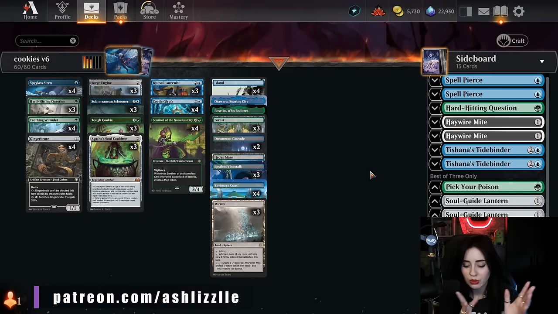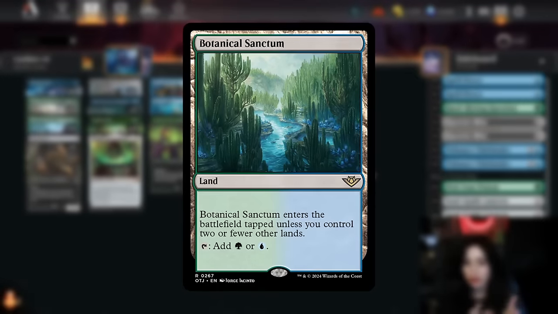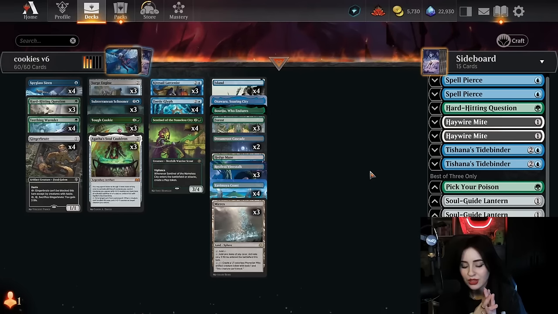Especially when Outlaws drops, I'll be testing out a bunch of cards and seeing what could make the deck better or what could make the deck worse. One thing is for sure, when Botanical Sanctum finally arrives, we will have good mana, because that was one of the things that made Cookies a little bit questionable at times. But once we get the fast lands, we are going to be unstoppable. So very soon.